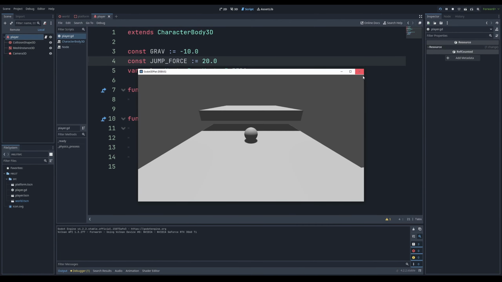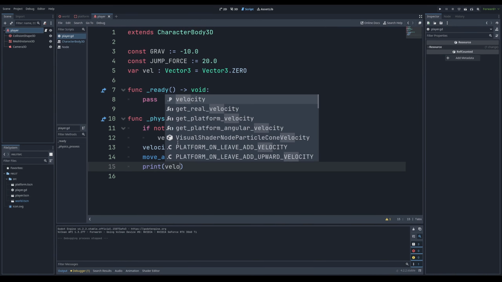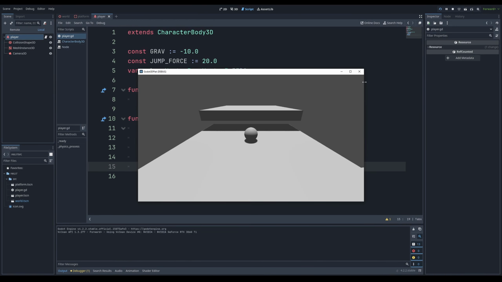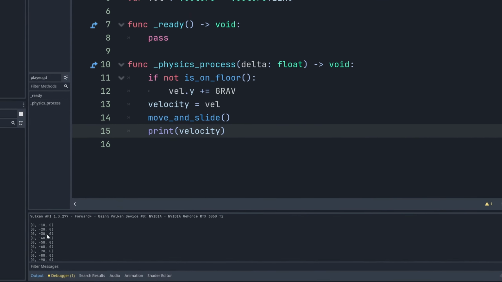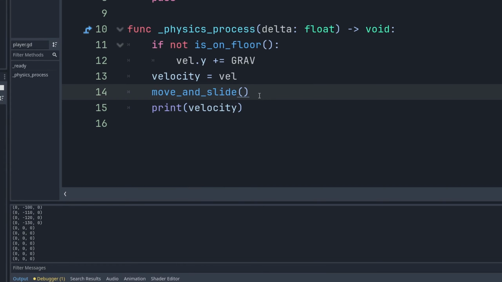So now you can see that our character is smacked onto the floor. And just because we can, we'll print out velocity just to see what happens. You can see that when the character was falling, it happened so fast, but maybe I'll play it back here. When we're falling down, the number is increasingly negative, like when you fall down with gravity, you accelerate downwards. Our player is accelerating downwards, and then it stops. It doesn't have any extra velocity once it hits the ground.